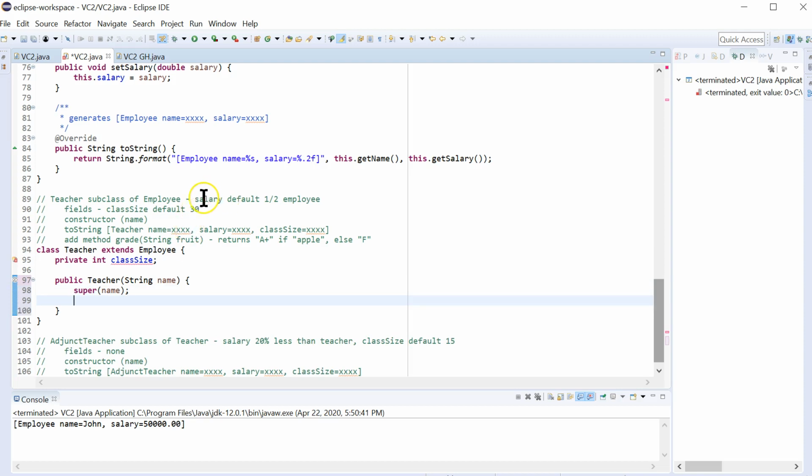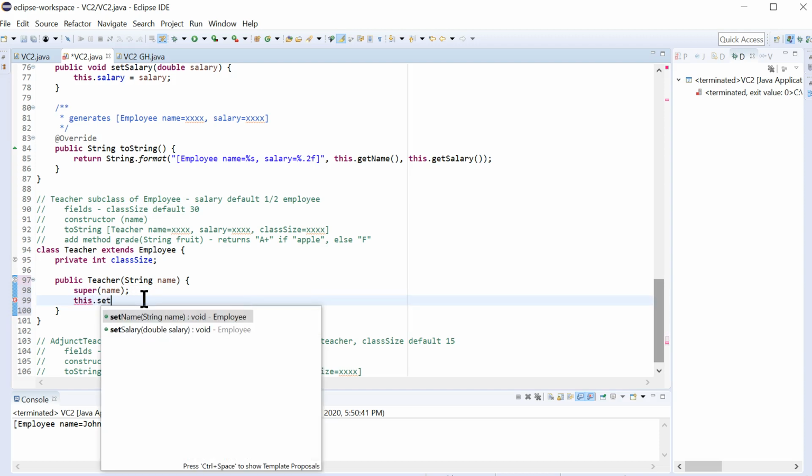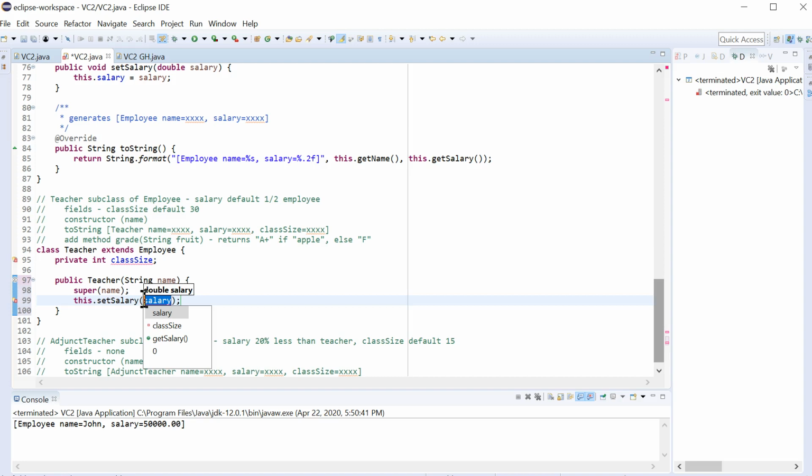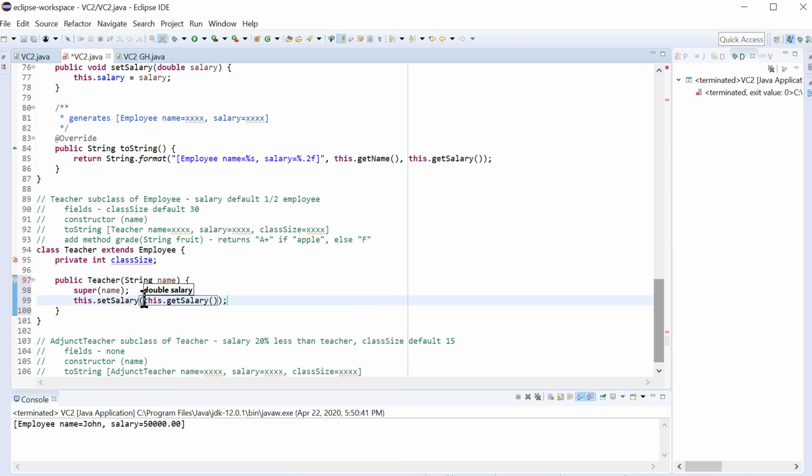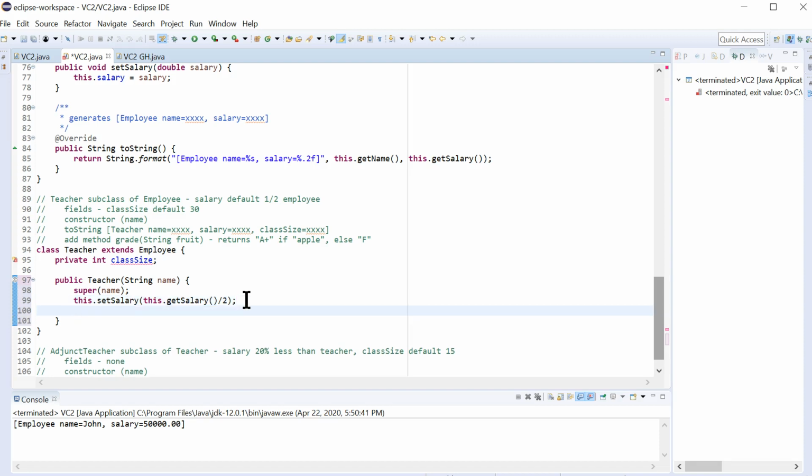But you notice that I'm actually wanting the salary to default to half of the employee's salary. So I need to actually manually override this. So I'm going to call the set salary of, I'm going to use the get salary, and then divide that by 2. And the get salary will be valid because super has already been called. Another thing to note is that super is always required to be the first line in a constructor if you're going to use it. And that's exactly for this reason, because if you didn't put it in the first line, then you would end up overwriting the values that you're doing. So we're going to set the default salary to half that, and then we need to set the class size.